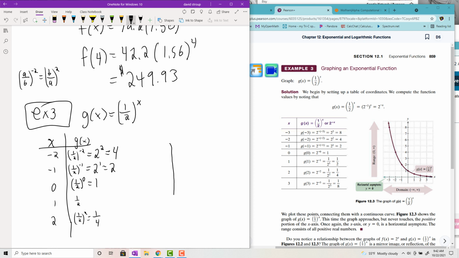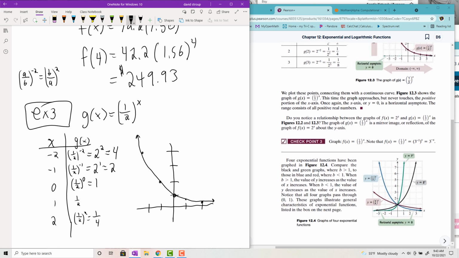So let's get a picture of this character. I think the hard part is just remembering all the exponent rules, and hopefully you get a lot of practice in this section. So -2, we're up at 4, -1, we're up at 2, 0, we're up at 1, 1, we're at 1/2, and then 2, I'm at 1/4. So what they're going to call this as a model is exponential decay. So the amount is decaying towards 0 over time. You may have heard that when they're talking about radioactive materials. We'll talk about carbon dating later on.